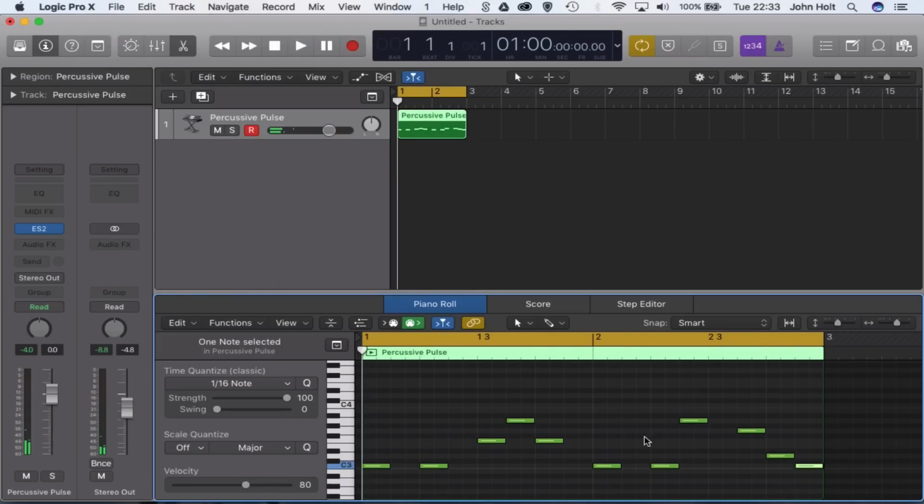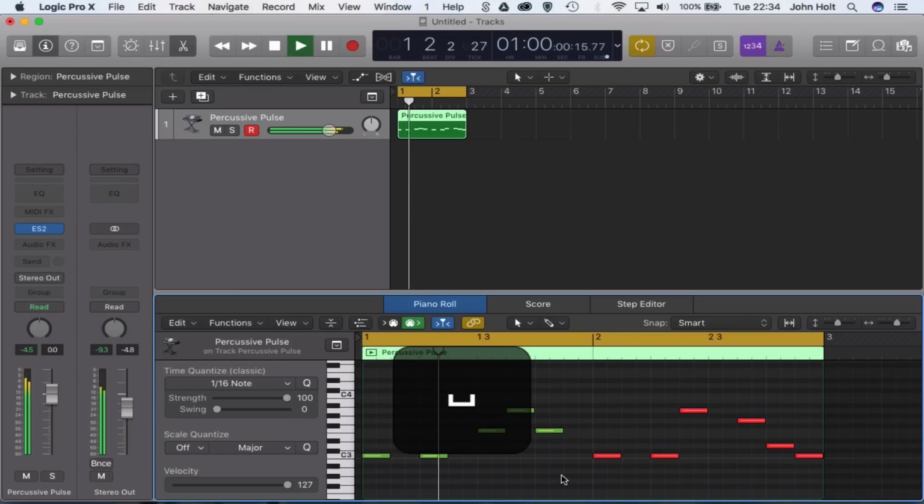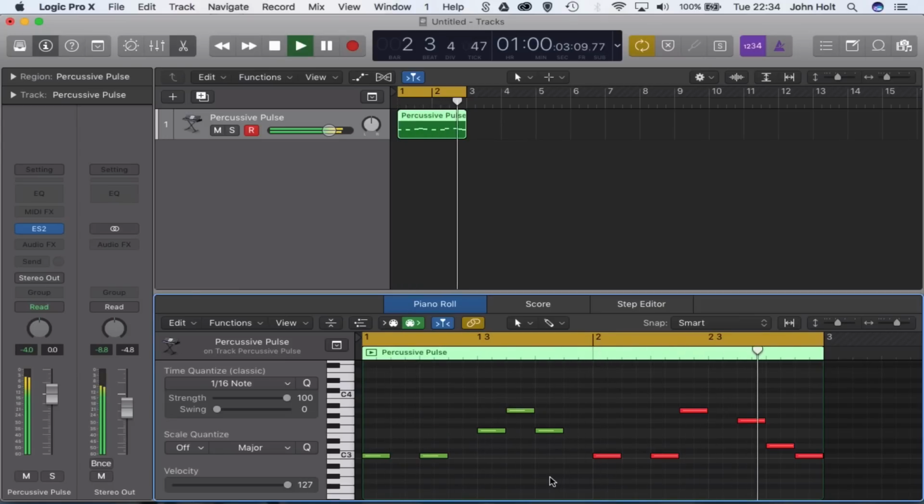Now what I'm going to do is put the notes in the second half of this clip to be a higher velocity, and that means that we're telling it to play the note harder. And we've raised the velocity just down here, and Logic shows you by colour what the velocity is set to. So if you listen to the difference between these two, that's the difference in velocity. These second red ones sound like someone's hitting the keyboard much harder, whereas these ones it feels like they're pressing it a little bit lighter.